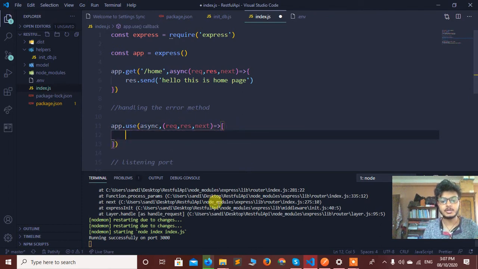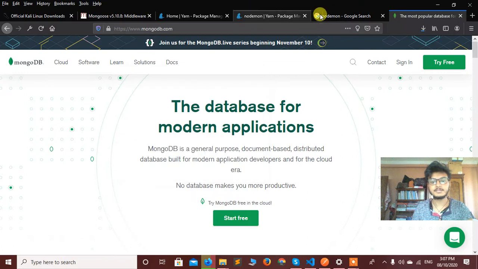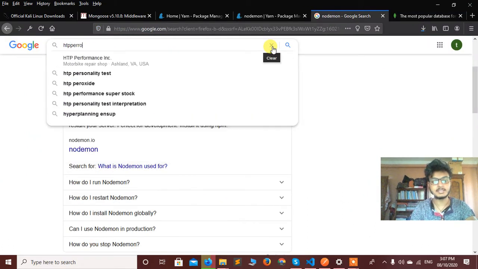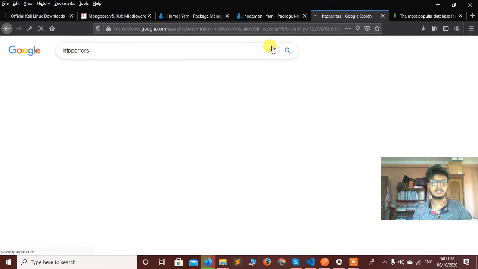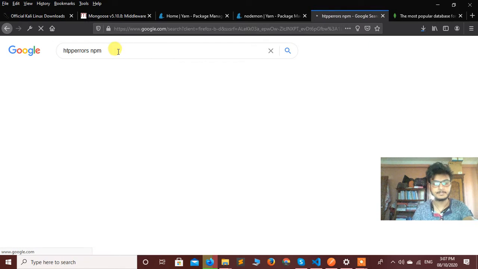If there is any error, we'll be using another package called http-errors. It will handle all the error messages. http-errors npm.